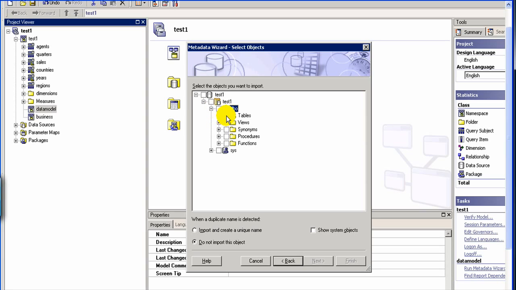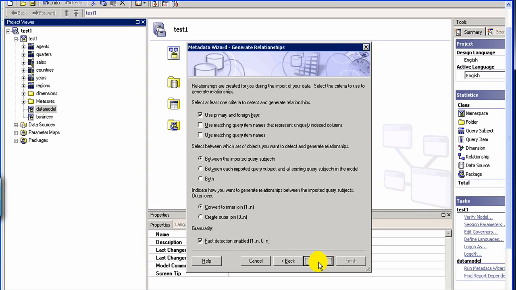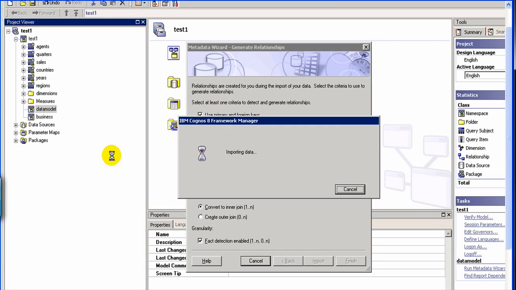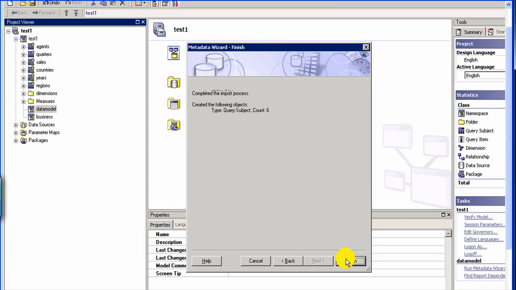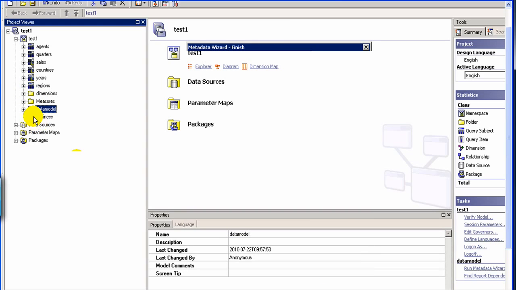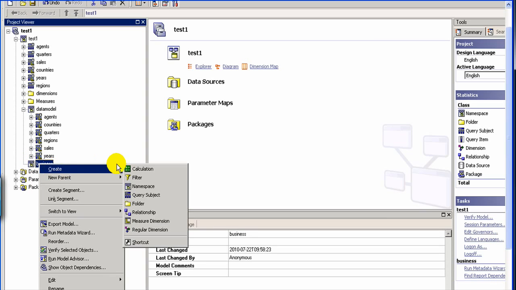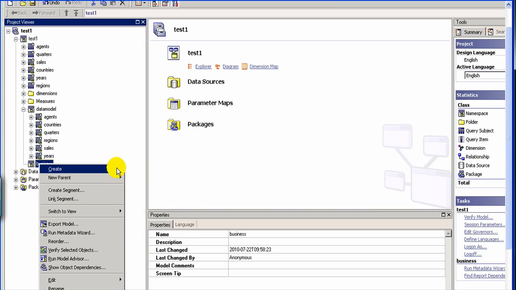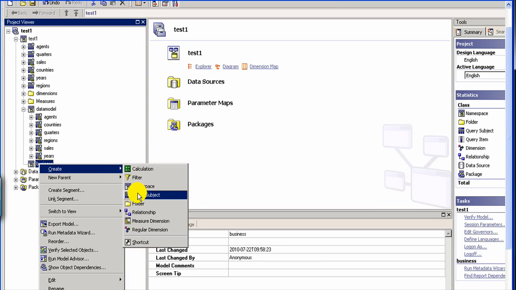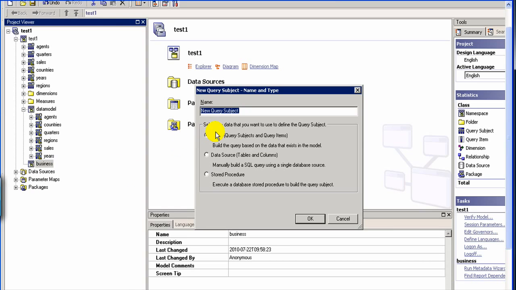So we just get all the tables, and then under business you create a query subject, which, let's say, we call sales agent.